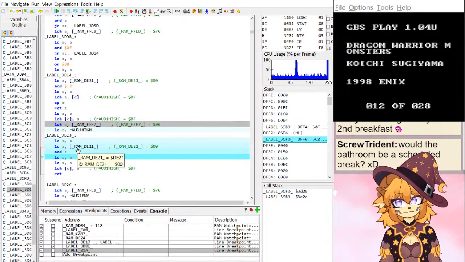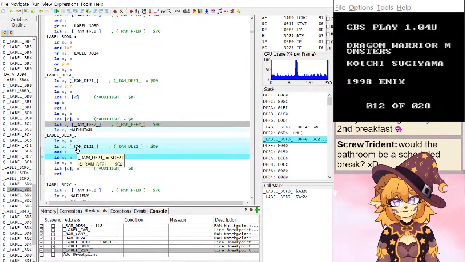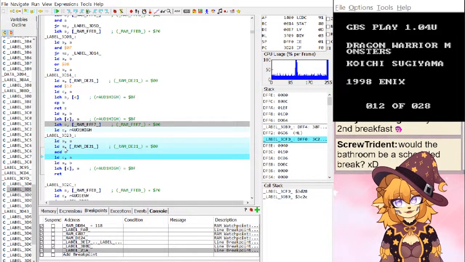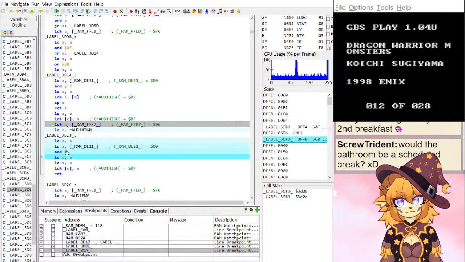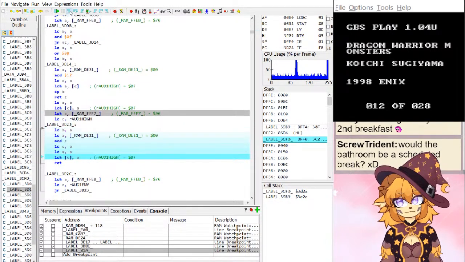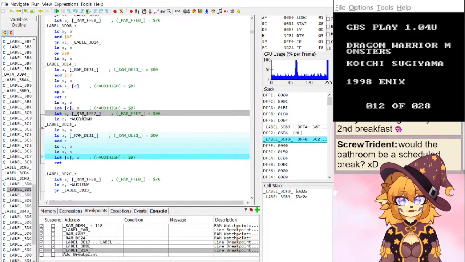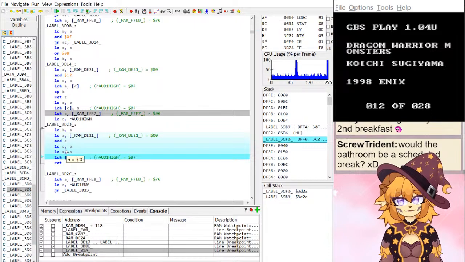Which is 0, because we're in channel 1, so we want to be at odd 1 high, as opposed to odd 2 high, etc. This gets it to A. Put that into C. Okay, so that's the address, right? And then we put FFF7 back into A. Okay.